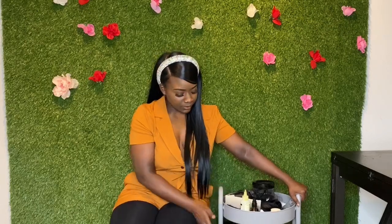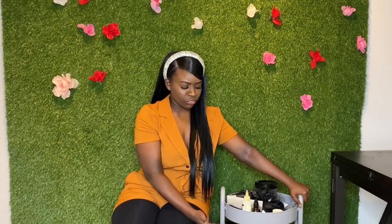This is what the background looks like. So anytime I do my hair tutorials, I have this little silver cart that I got from Target. Let me get that. I'm not sure if you guys can see it right now, but I have a three-layer cart that I have all my hair stuff on.